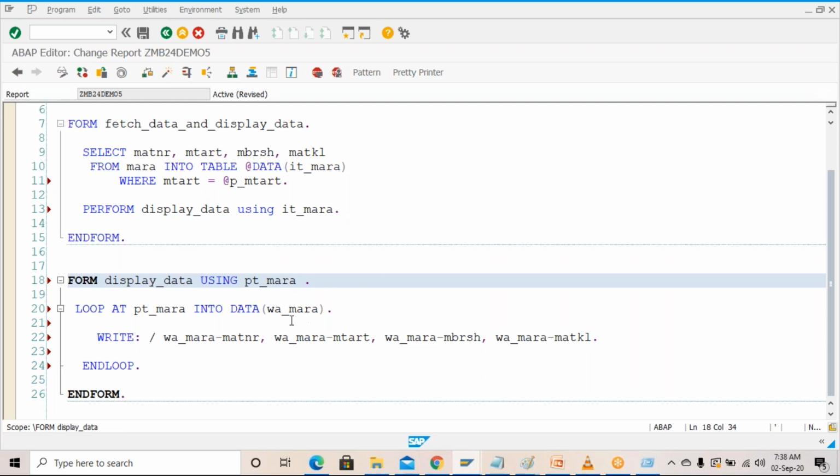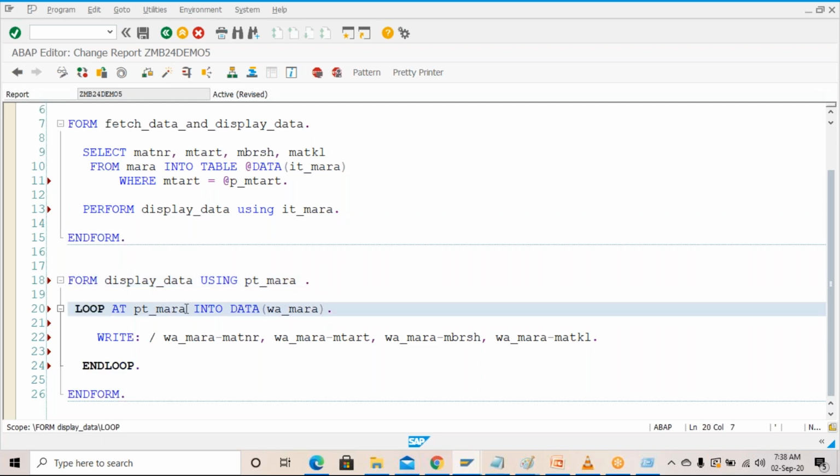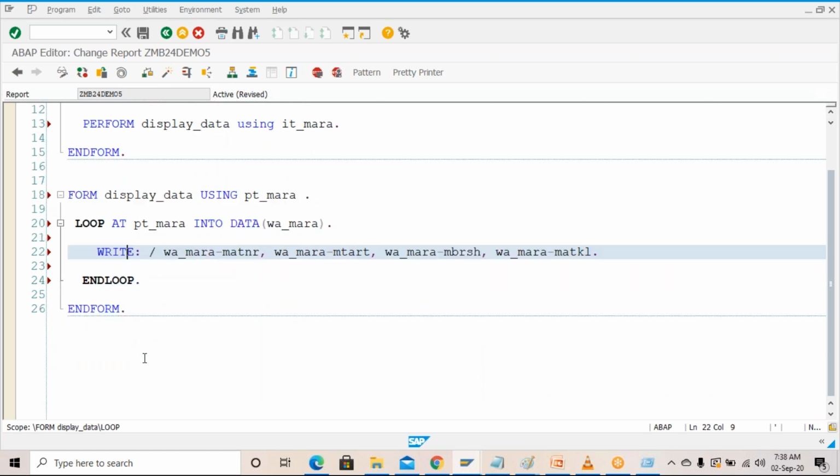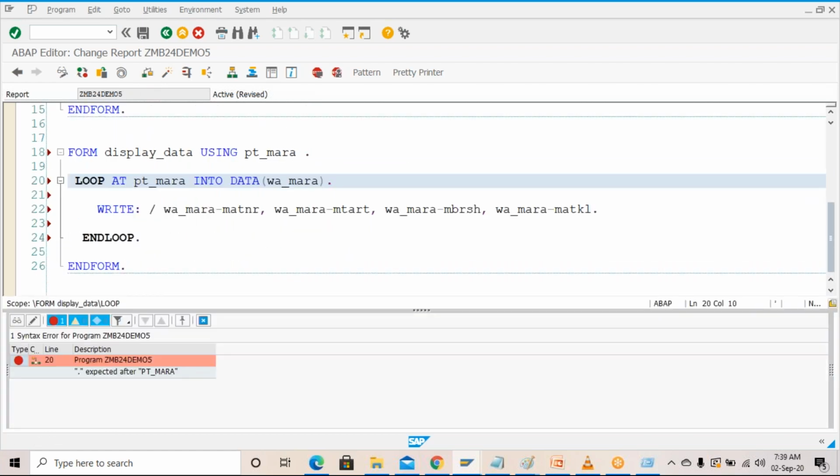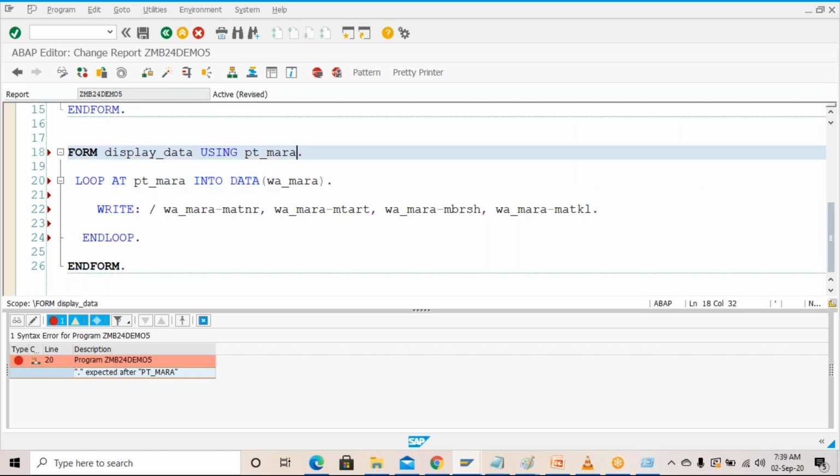This is also fine. Loop at pt_mara. Now okay, check once again the syntax, but it's giving an error that dot expected after pt_mara. We have given the dot, right?